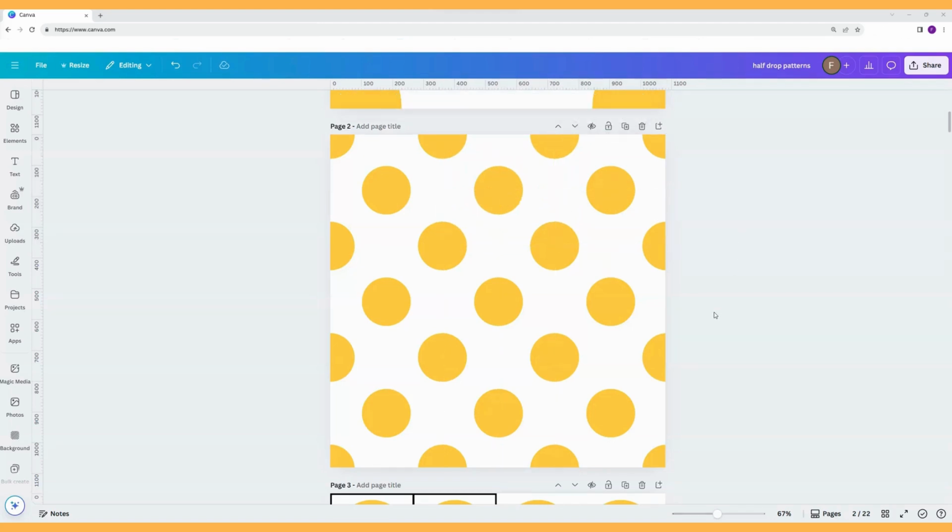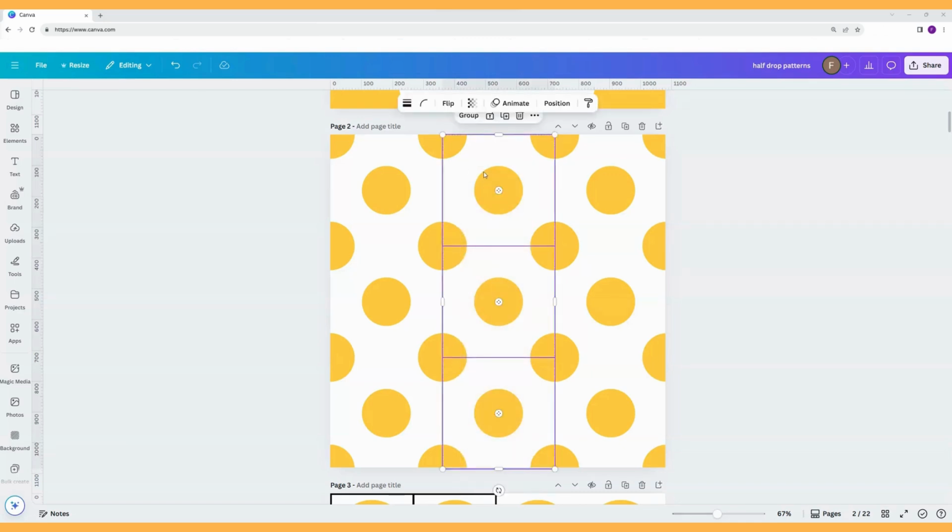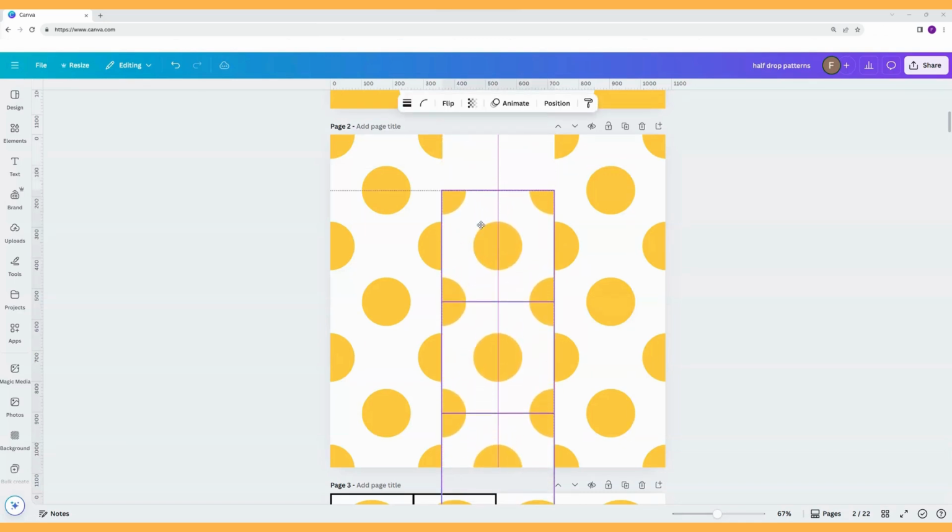So if you want your block to be a half drop block, we will have to create a pattern which, when we drop it down half a block, the middle here lines up as well.